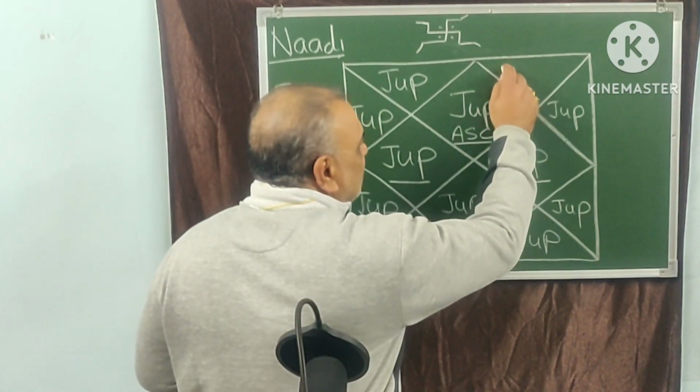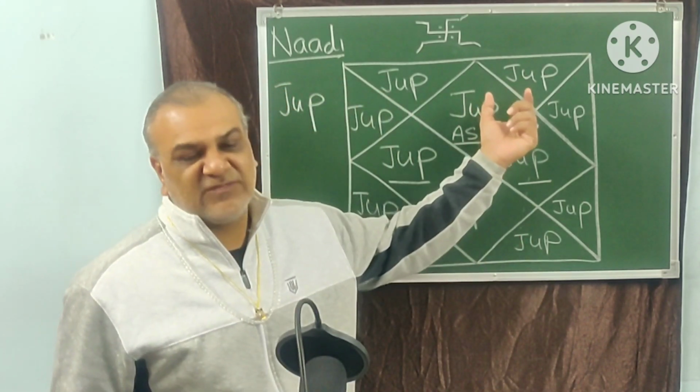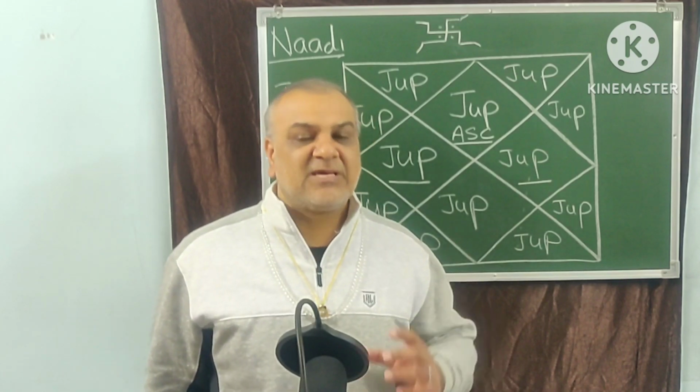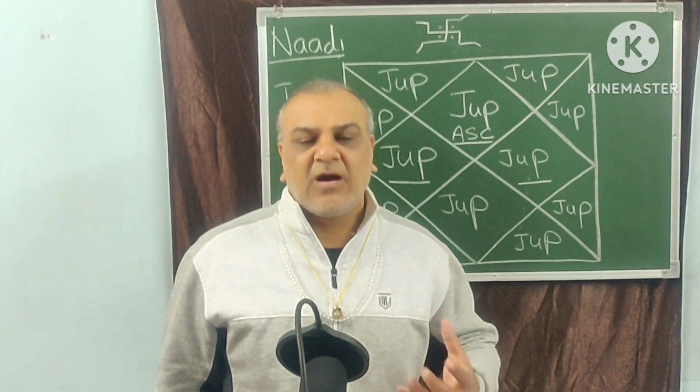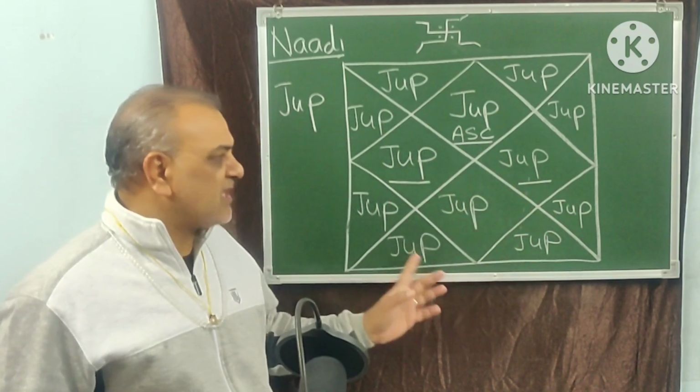If Jupiter is placed in the 12th house, the 12th house is the house of disease, the house of travel, the house of losses. So this Jupiter, this Jeeva Karaka, will mainly focus that he should not get sick or be hospitalized, and he would also focus on how to travel and earn money, because the 12th house is the house of travel also. So in different houses I have given you one or two predictions, but lot of predictions can be done according to the significations of the houses.